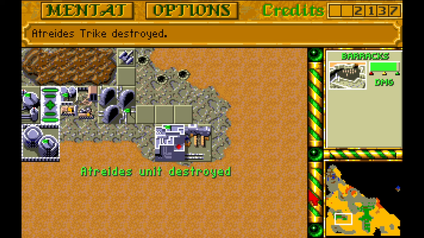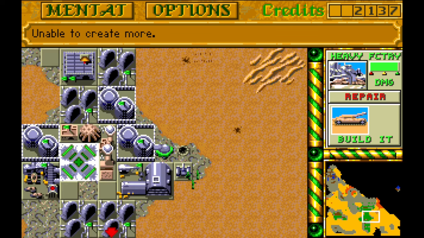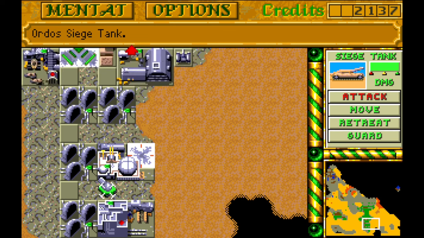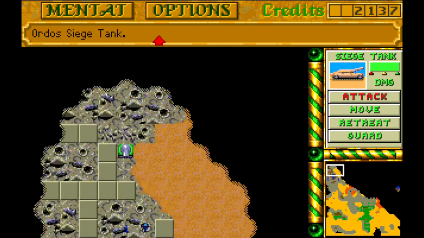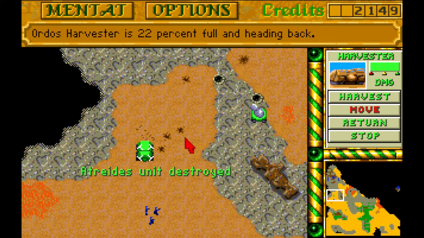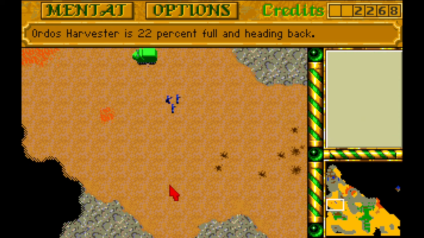Right, where are all these units that I'm supposed to have? Have they been repaired? There's one here. I can go up there. Are they just en route? Oh, there's one there. Is that what's happening? Right. Is this harvester harvesting? Oh, it's heading back. Well, why doesn't it harvest more from here? There's clearly spice to be mined.